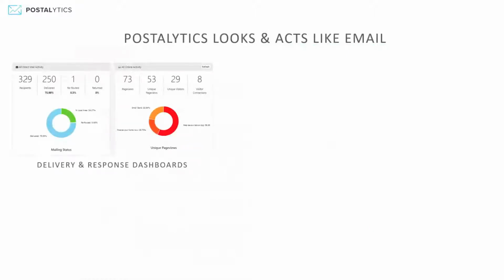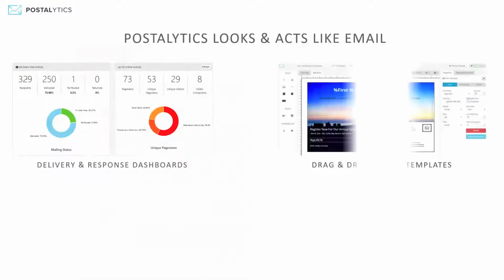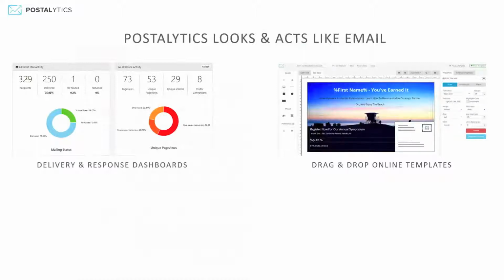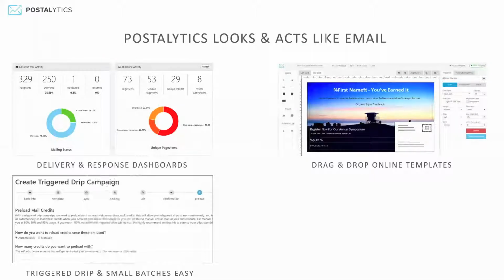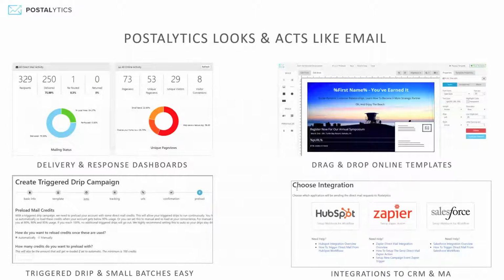So Postalytics really looks and acts like email, where we're tracking the delivery and response in the dashboards, as we mentioned, with drag and drop online templates for your creative. Any marketer can pull together a great looking postcard or letter using Postalytics. It makes triggered mail or small batch campaigns set up within minutes. And then finally, you're able to integrate with HubSpot, Salesforce, or the thousands of applications in the Zapier directory.